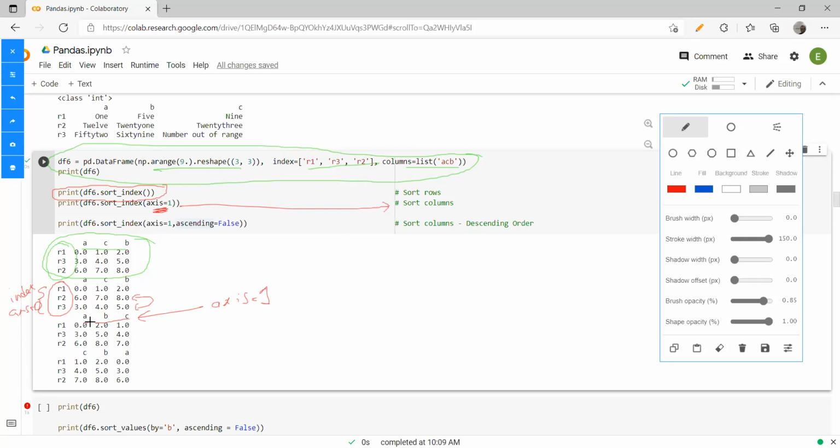Also, you can see over here, it becomes 0, 2, 1, 3, 5, 4, 6, 8, 7. Previously it was 0, 1, 2, 3, 4, 5, 6, 7, 8, but it changed because the contents of those columns also move here and there. Perfect. And can anyone explain what this is doing?